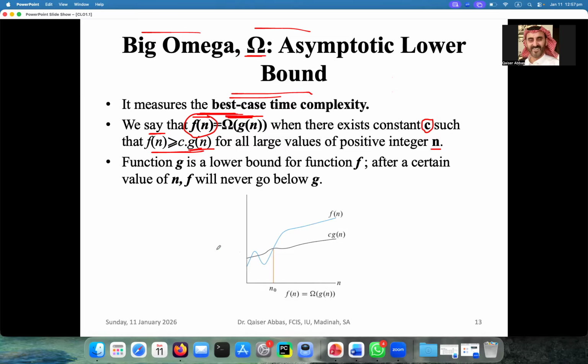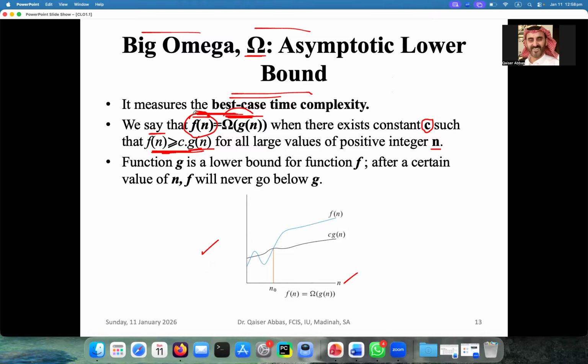When this is the situation, I can draw that graph again. So this is for the input, and I have to find n0 similarly as you have done previously. Before that, anything can happen. Sometimes one would be higher, sometimes the other can be higher. But after n0, if this condition holds, f of n is always higher than cg of n. Only if this condition holds can I say f of n is equal to omega g of n, otherwise not.